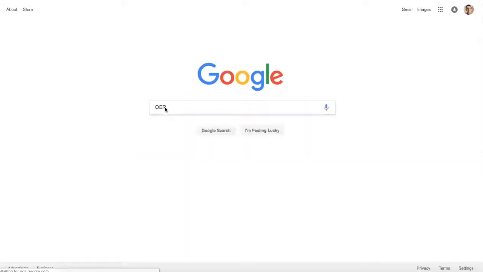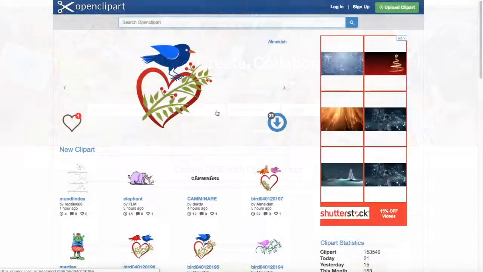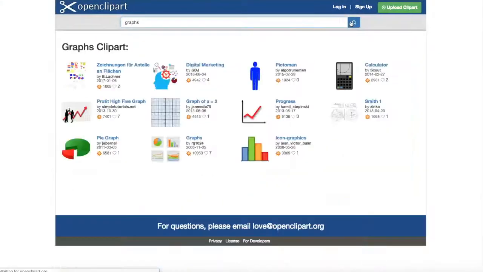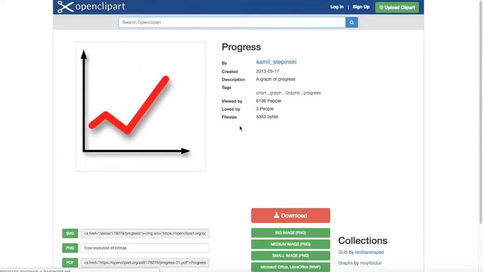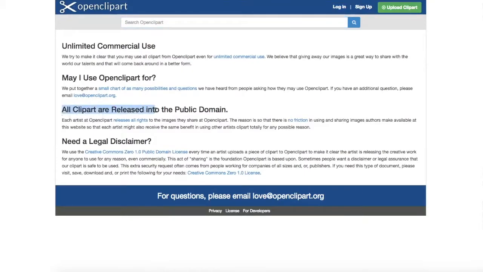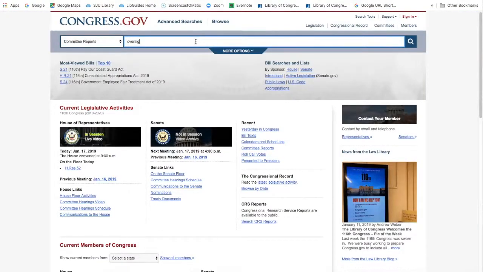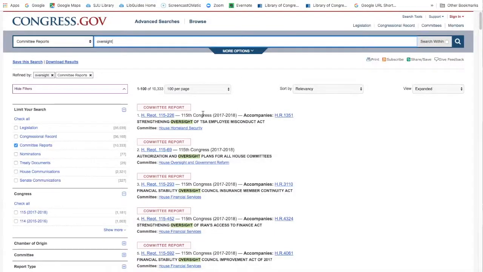Consider copyright-free resources. While there seems to be a lot of content that is protected by copyright, there is an increasing number of materials being created for use in education and scholarly research. A growing number of materials can be found through open educational resources, open access, and the public domain. Also, most government-produced works are not copyright protected and may be used without prior written permission.